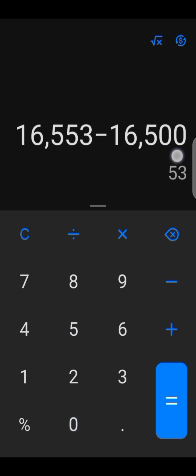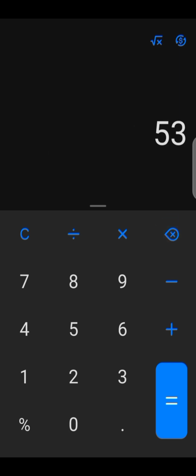You can see I've been able to make a profit of 53 naira. Do you know why I made this 53 naira? Because I started with less capital. You know, the higher your capital, the higher your profit. So if I had used like 50,000 naira, I would have made higher than this. I purposely used the 16,000 naira to show people with less capital that they can start growing their small capital to a big capital.